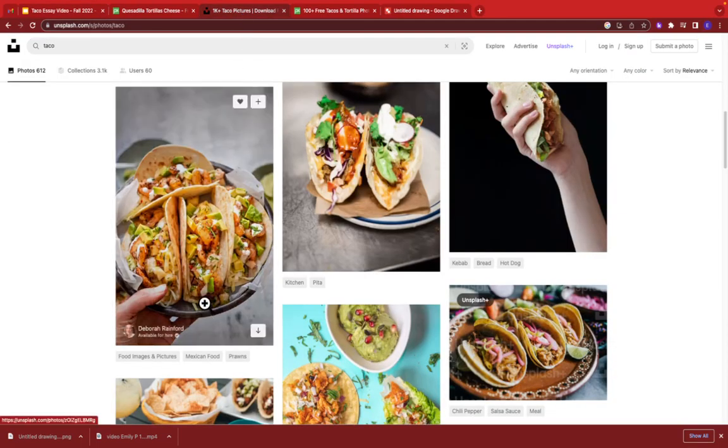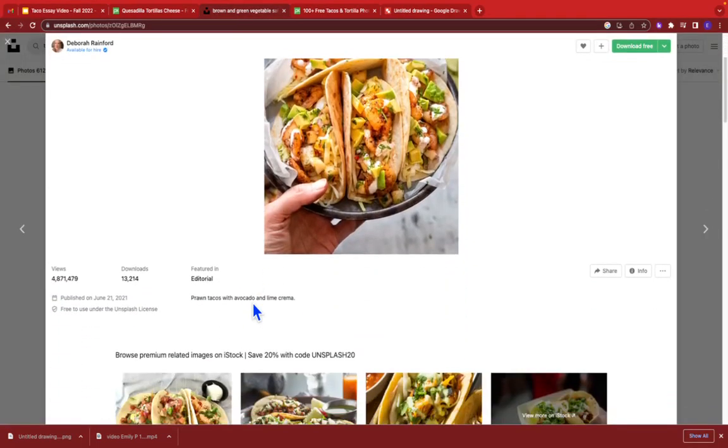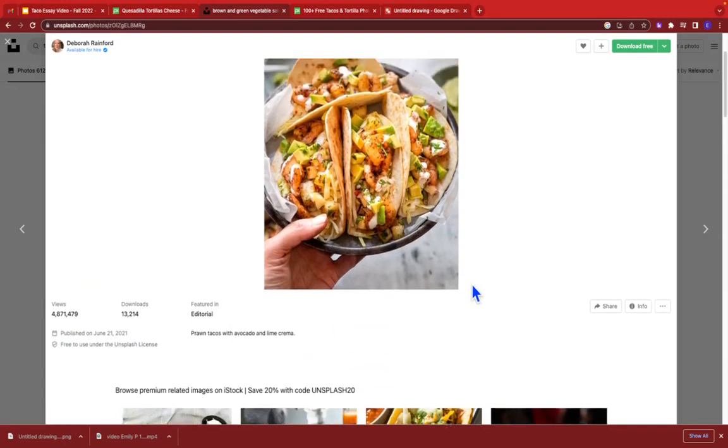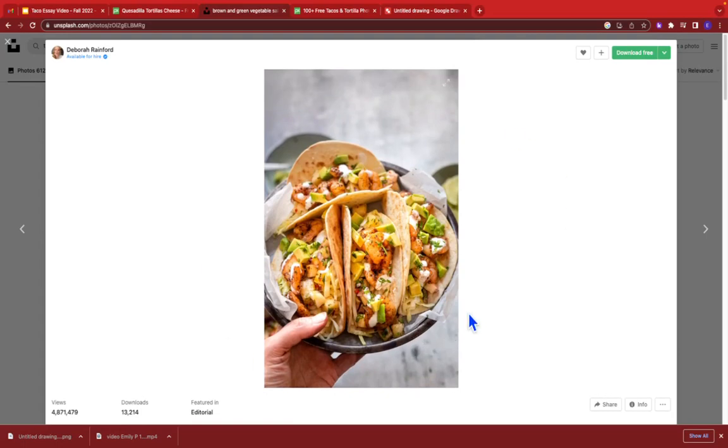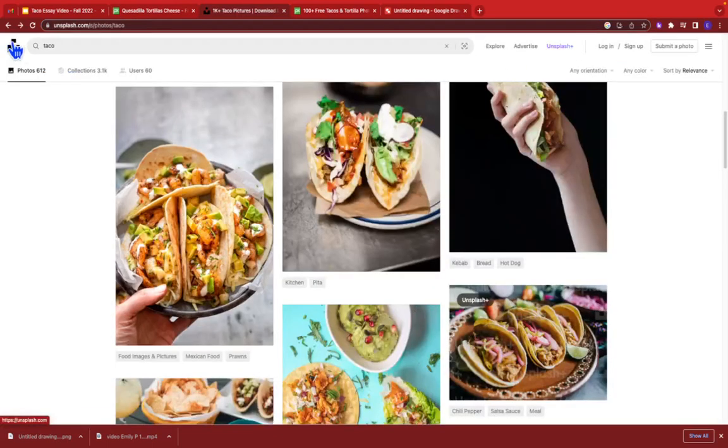Go back to Unsplash. You might have to open it up and look for if there's any licensing information that you would like to include. If not, I'm going to X out of here.